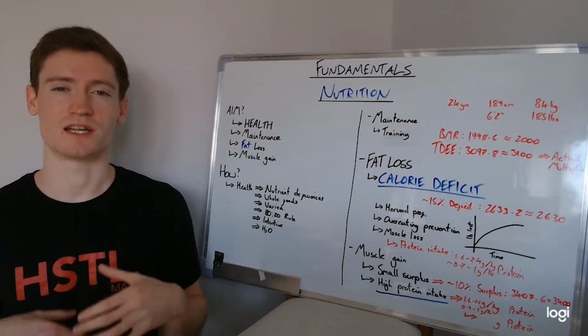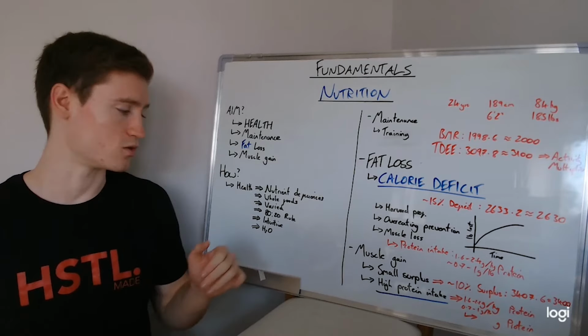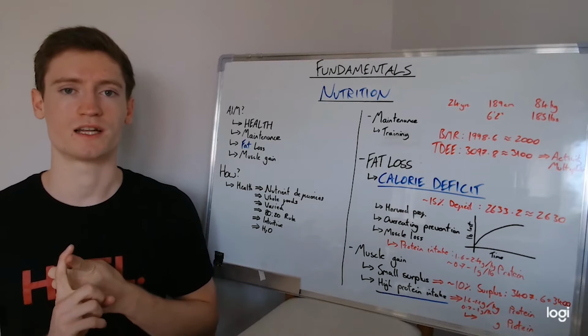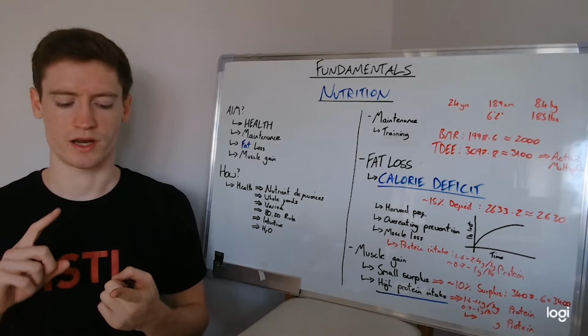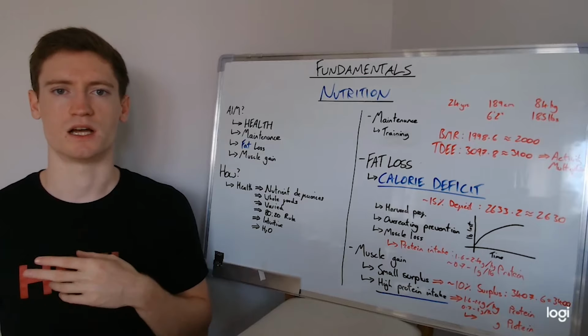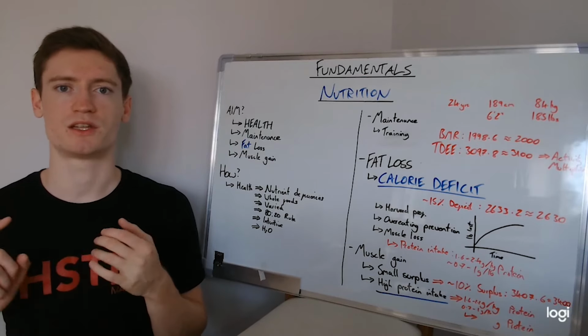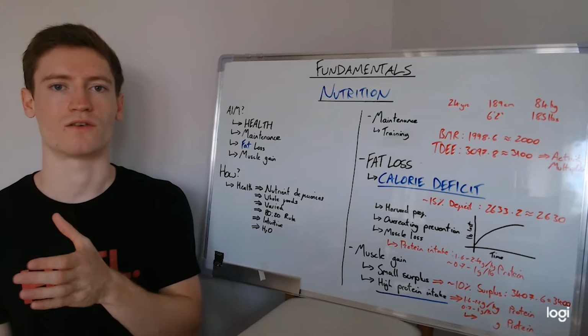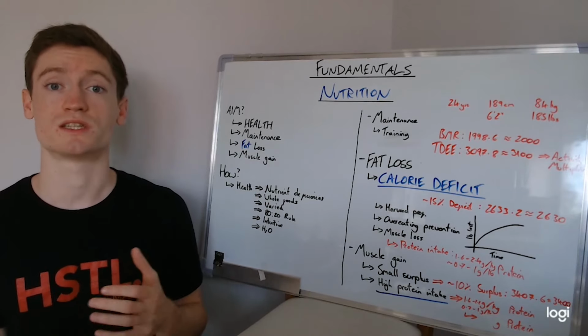A good way of making sure you cover a lot of those bases comes down to the next two points here, which is trying to eat a wide variety of foods. So making sure that you're eating a variety of meats, nuts, multi-pigment veg, things like that, where you get a broad scope. It means that you're generally going to hit a lot of those different nutrient sources along the way.